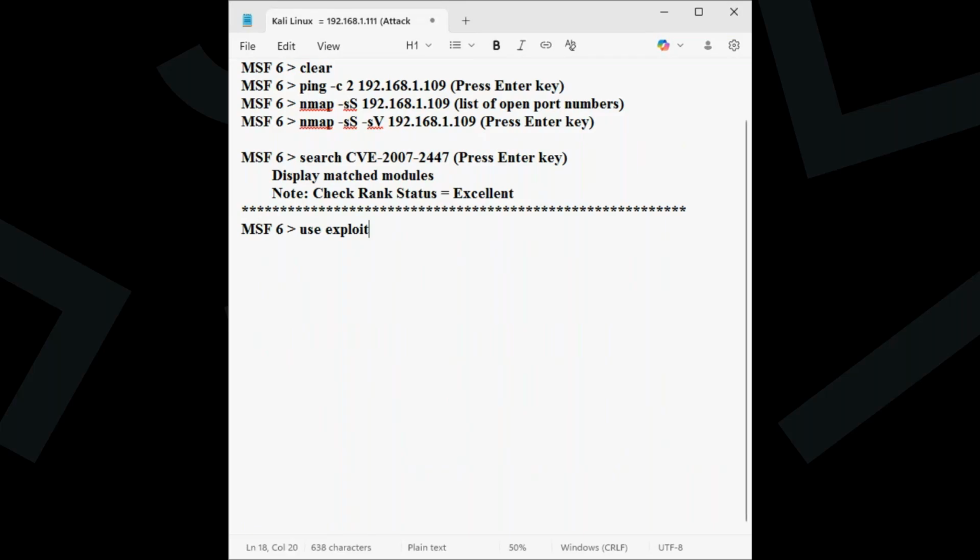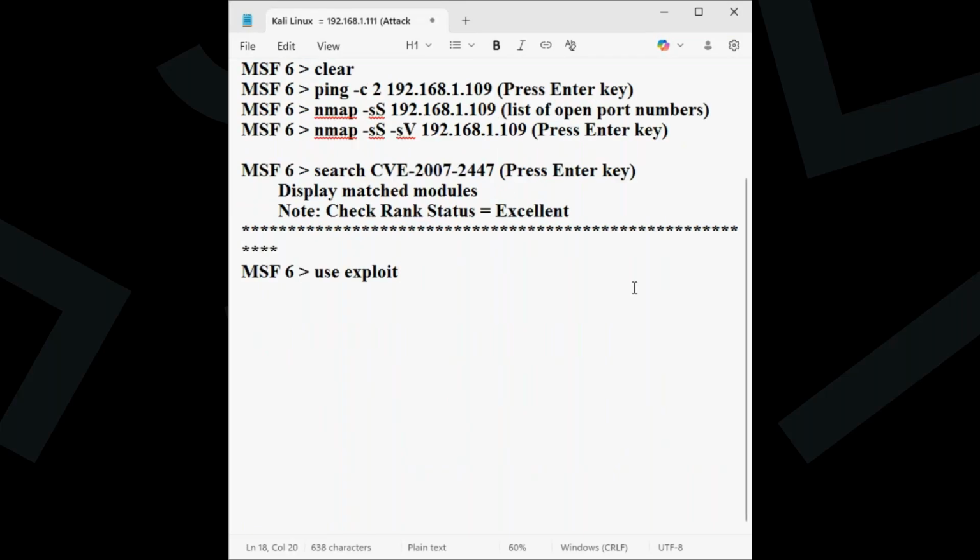Okay, use this exploit, then slash multi slash samba slash usermap_script. Then you press the enter key, which will take you to the next line.